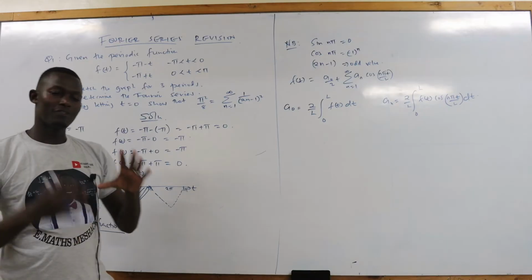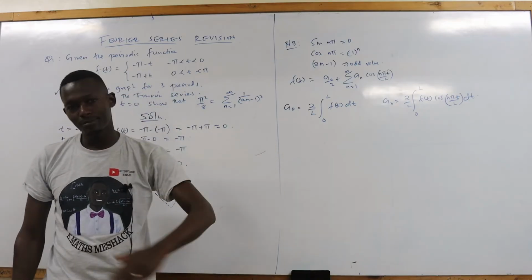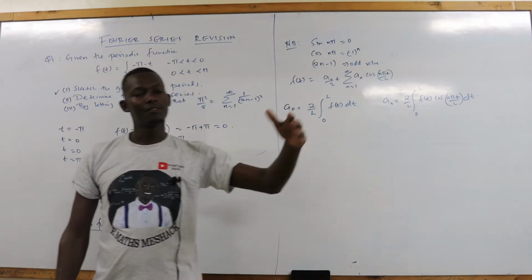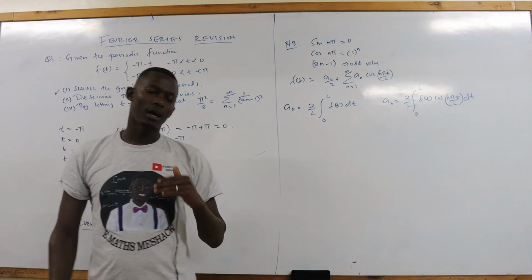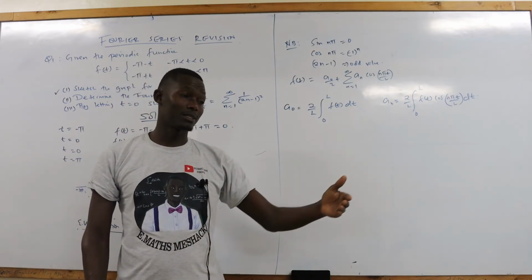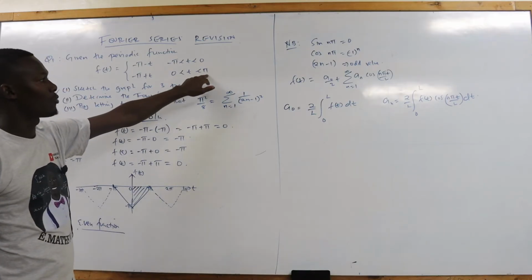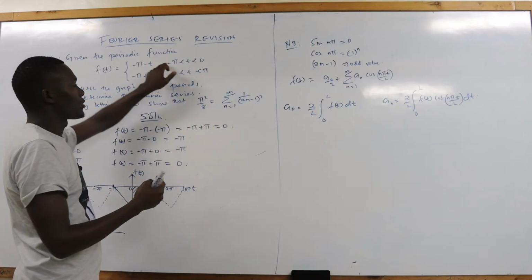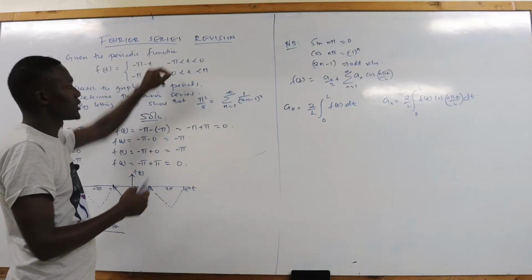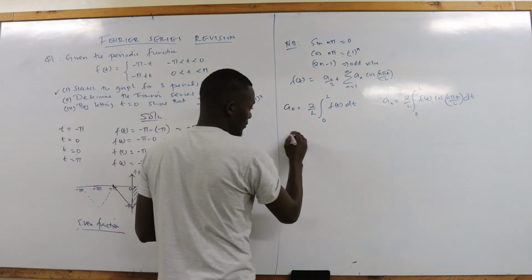But after how long does it repeat itself? When we say periodic, it means that after a certain period, it repeats itself again. So how do you know after how long it repeats itself? It is very simple. You just take where the first period ends and where it started.